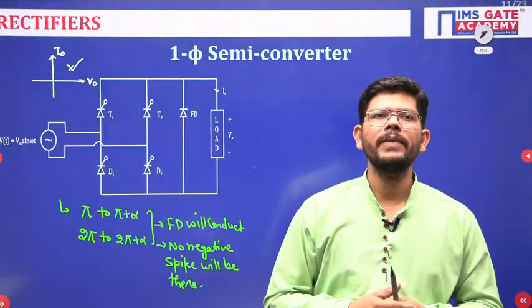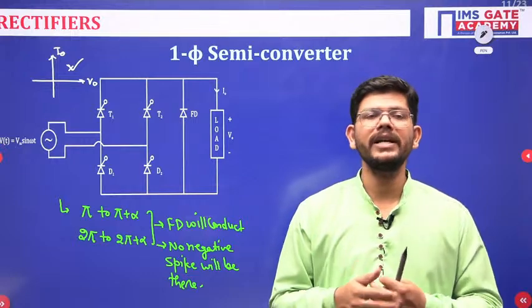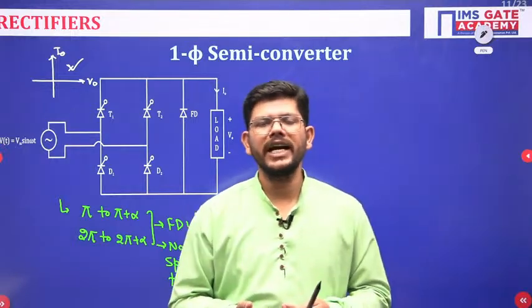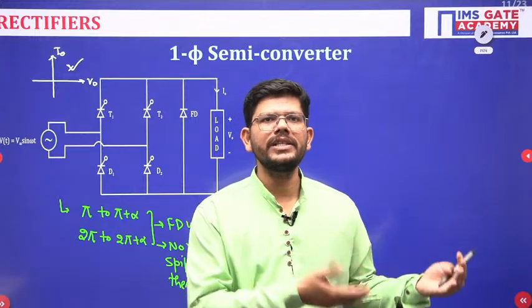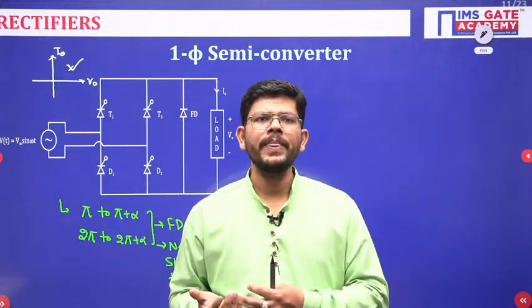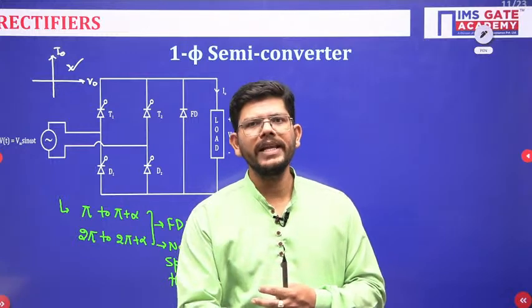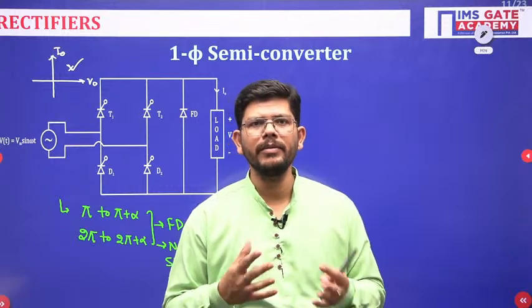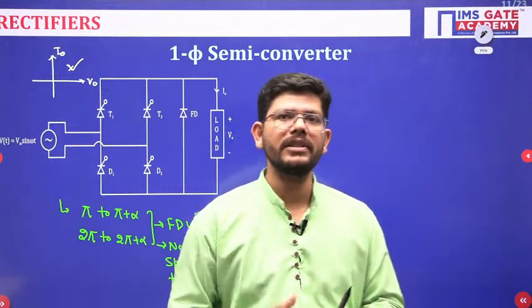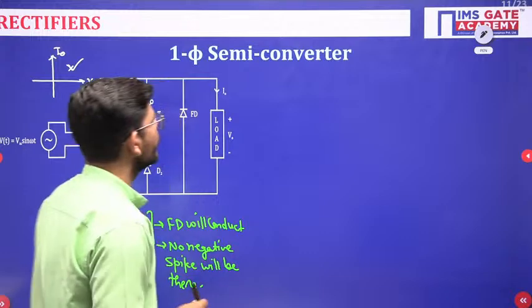Okay, so what will happen? Overall efficiency will increase. We are designing a rectifier which has to convert AC into DC, not a case in which DC is converted back to AC. So net power consumed by the load will increase if we are using a freewheeling diode, so efficiency will be more, power factor will be more.